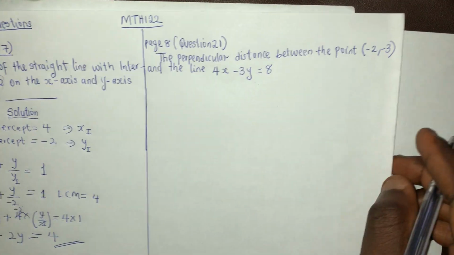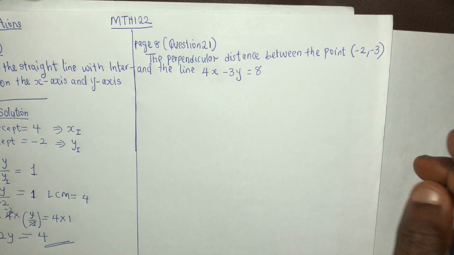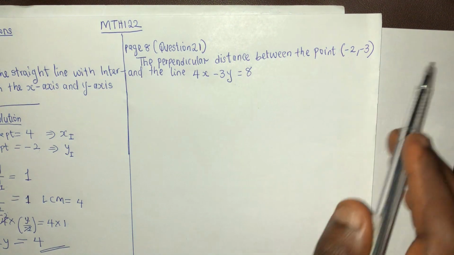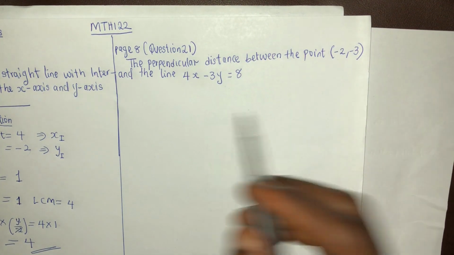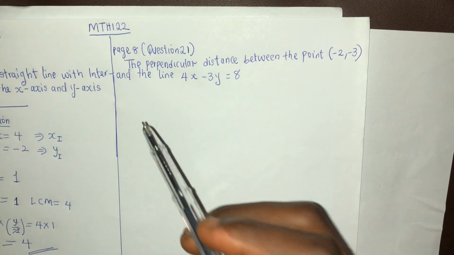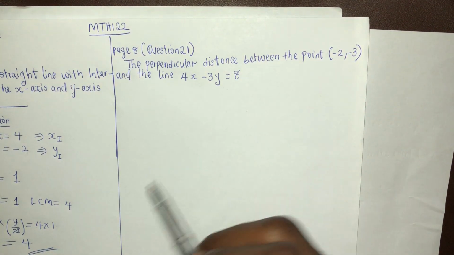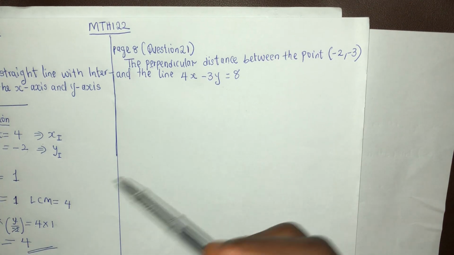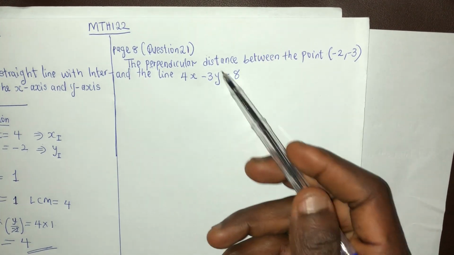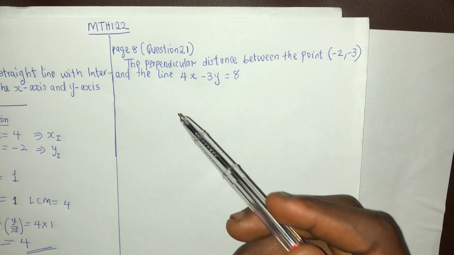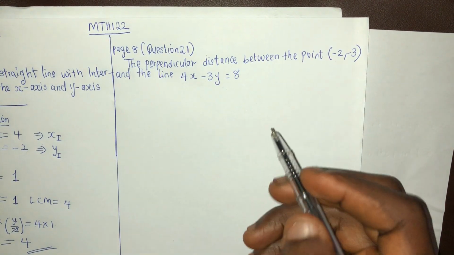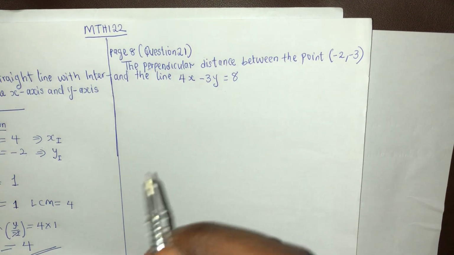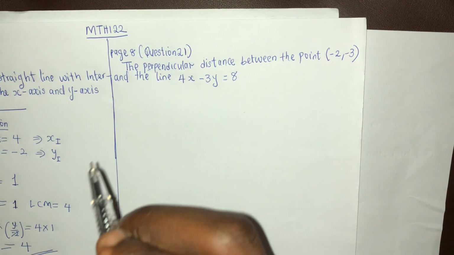Okay, the next question goes thus. Now the next question, they said the perpendicular. I also discussed something about the perpendicular distance between a point and a line, and there's a particular formula that we will have to use to solve this. Whenever you hear perpendicular distance, shortest distance, or distance from a point to a line, have it at the back of your mind that they are referring to perpendicular distance. So in that case, let us use the formula. I said it in our last class. Go and check out episode 1 of this particular topic.